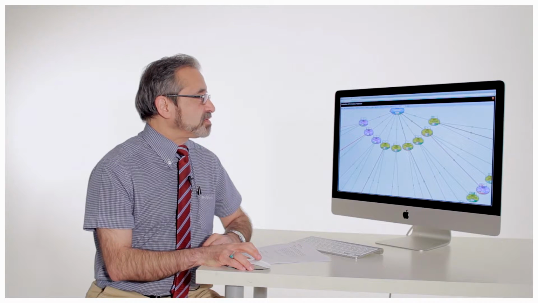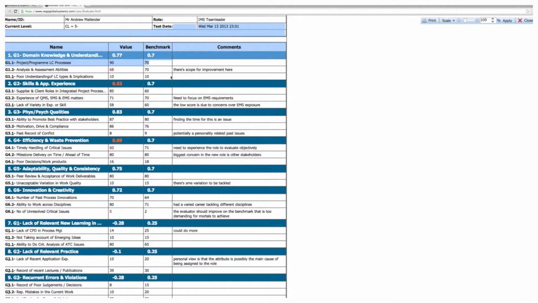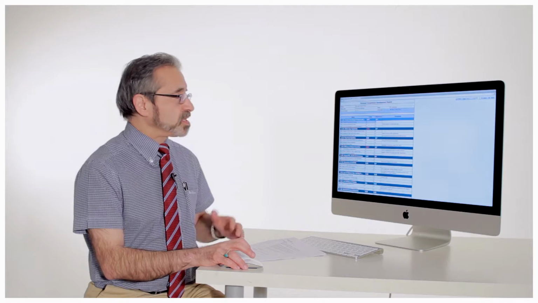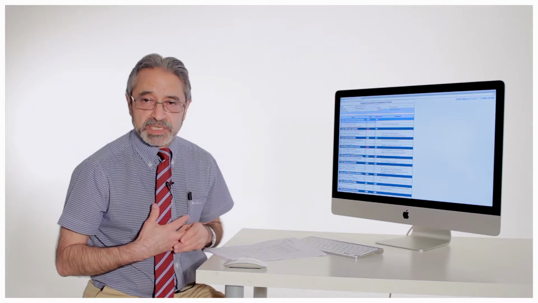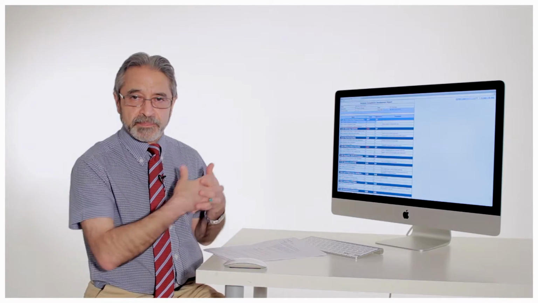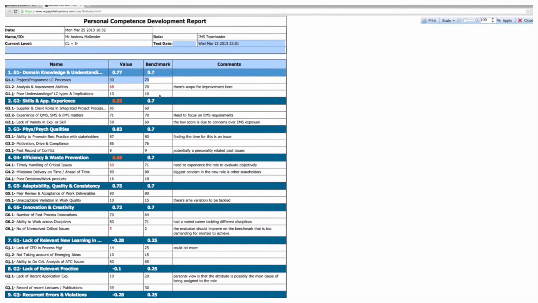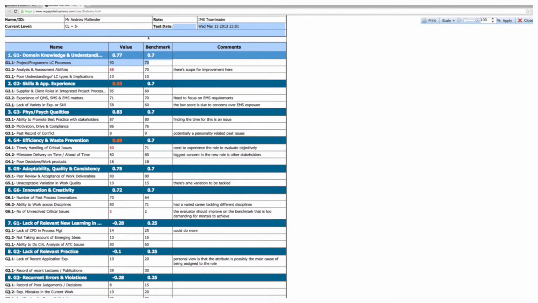The other facility we offer here is a report. The report would highlight the characteristics of the role and any comments captured by the end user or by the line manager and areas of deficit. So here it is, a personal competence development report. That would be my property. That would be the end user's property. That is not necessarily for the line management or for the organization. It highlights where the end user needs to focus on developing their total competence.